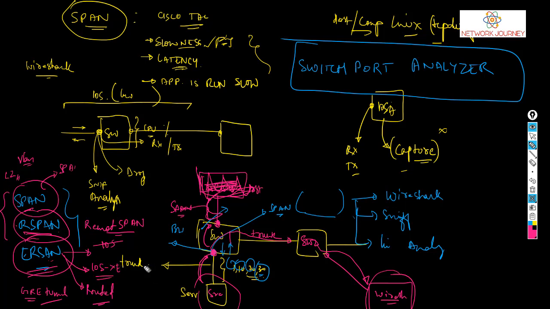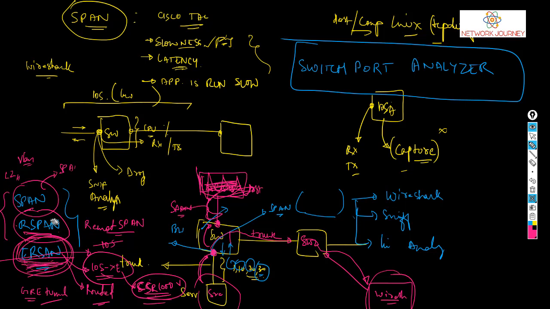And if you see our network topology for this batch, we don't have any XE box. So you can try with the CSR 1000V, a router which is available for free and which we can install on GNS3. It runs on IOS XE. So for ERSPAN, I may not be able to do the lab today. Maybe if I introduce the CSR 1000V on my GNS3, then I can show this in the next class, but I'll tell you the theory.